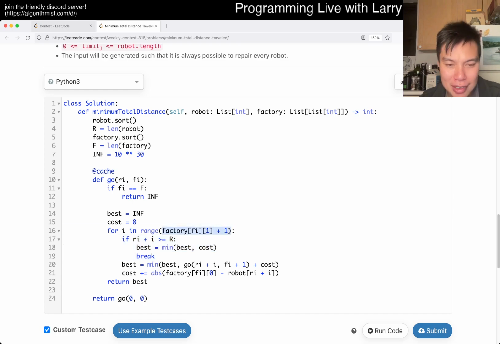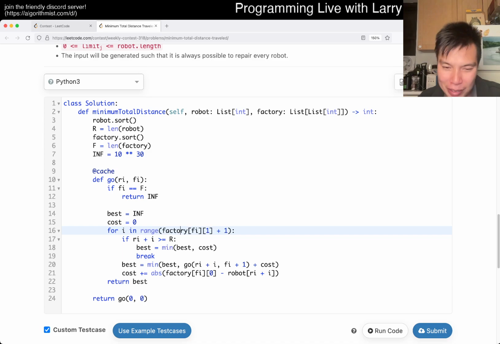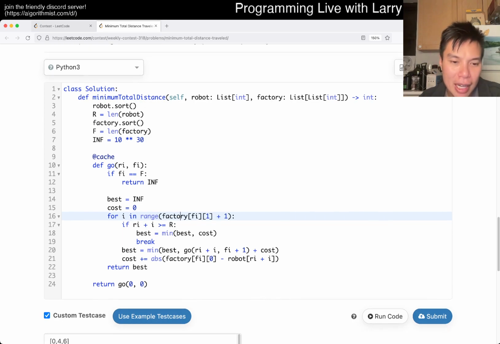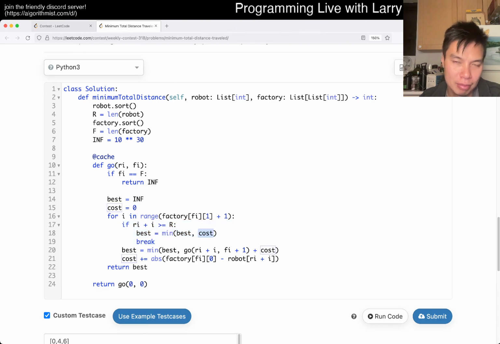These things are always a little bit tough for me, not gonna lie, just because the ranges are a little bit weird. If I was doing this in a C language with a C for loop, this statement would be in a loop. So this is how I kind of get away with it without thinking about it too much. But yeah, this is actually the second base case of we did all the robots. This is the cost, right? The cost is the sum of the prefix sum we run by.